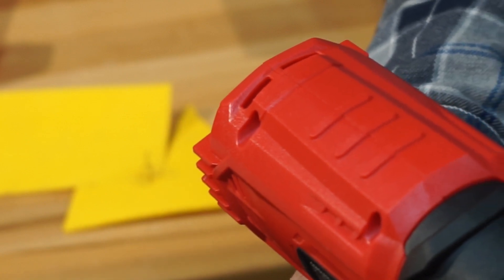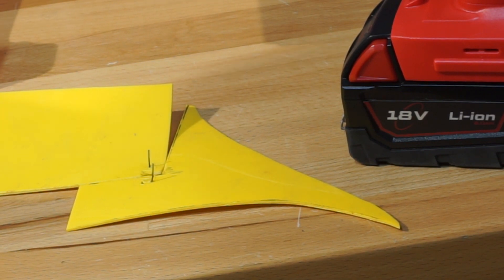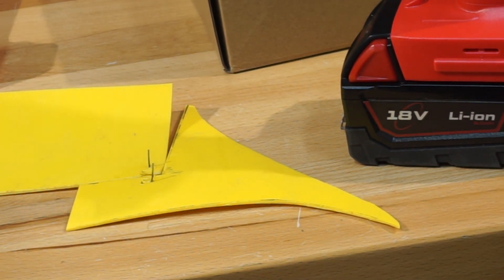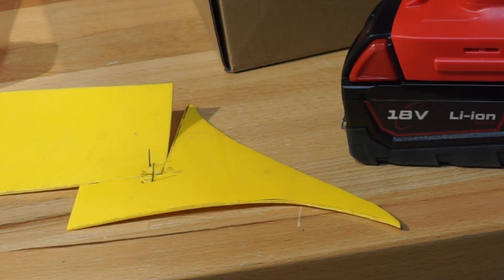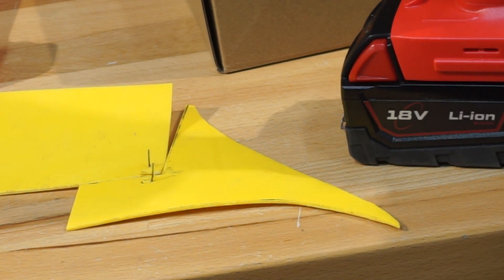The new machine weighs about four and a half pounds with the battery. I notice it's got threads in the tip area, so we need to find the nozzles or tips that go in it. Don't tell me it didn't come with any nozzles or tips — that would be embarrassing for that company. Well, it sure didn't. There's nothing here, nothing there, nothing anywhere. I don't know how exactly that's supposed to work.